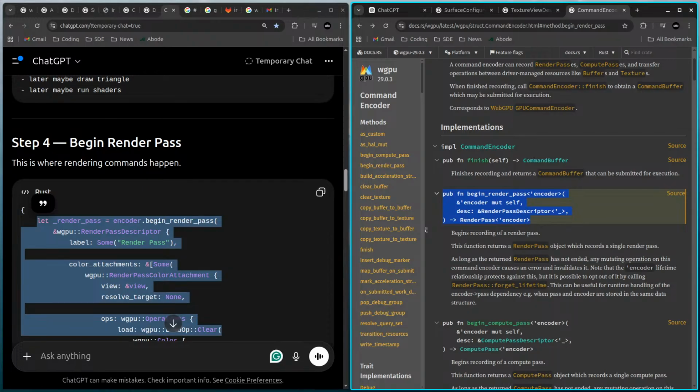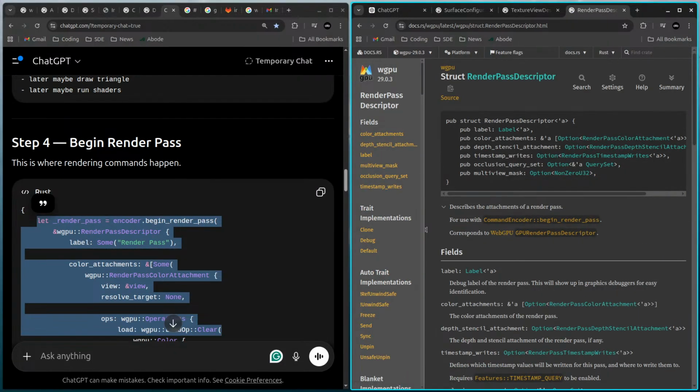Yep. For begin render pass, we need to pass in the render pass descriptor. Let me see what I should put in the render pass descriptor. So in the label, color attachment, depth.